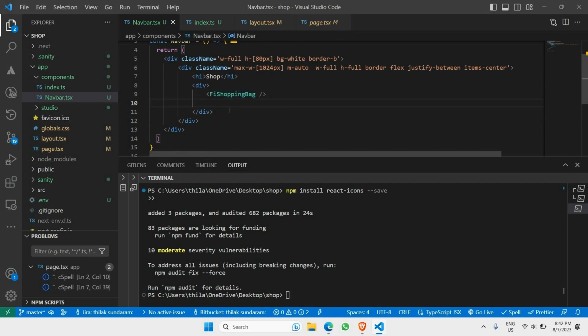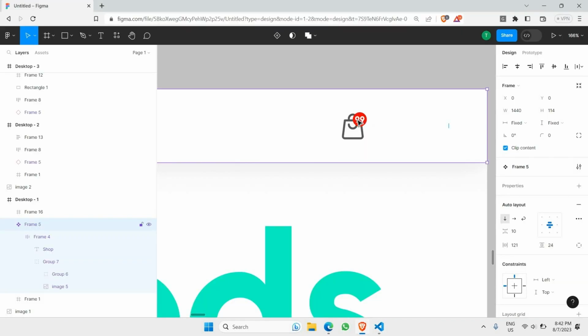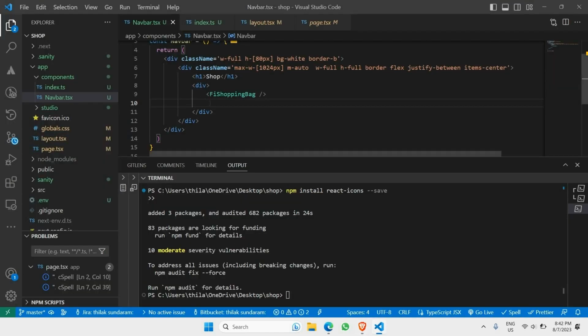Next, right here is where I like to have that particular red color circle. And inside that red color circle, I'd like to place a number. So first of all, I like to have a span tag like this. And inside the span tag, I like to place a number which says 0 for now. And inside this span, I like to add a class name first. This circle should be placed on top of this icon, so we must use position equals to absolute for this red color circle. So in that case, I just like to say absolute.